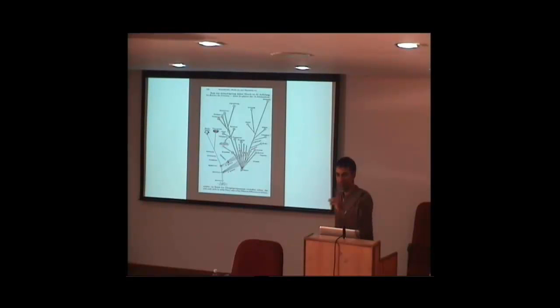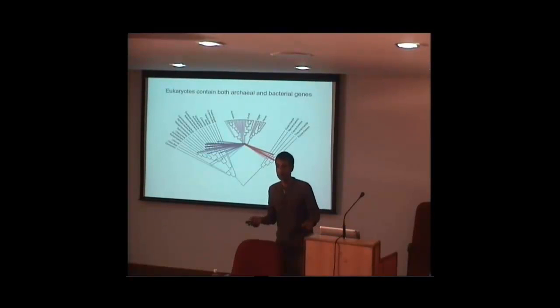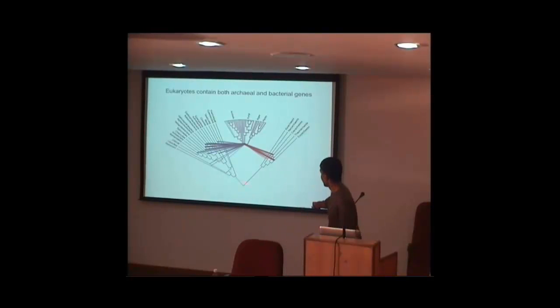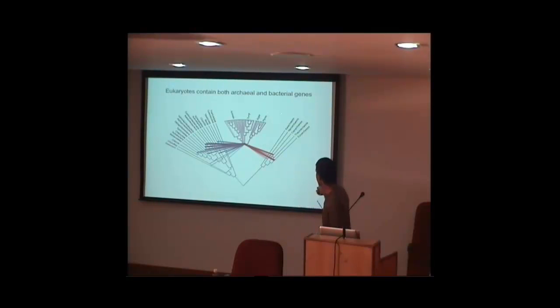I'm going to show you a figure from a paper that's published in 2011. Okay, this is what people think life looks like now. Okay, this is from genetic data. This is from DNA and protein sequence data. Here is the last universal common ancestor. On this branch, we have bacteria, right? Actinobacteria, bacilli, and so on and so forth. On this side, we have the archaea, which is another very mysterious kingdom. They're still single-celled organisms, but they're very different in their chemistry and in some sense their lipid structures and so on. Okay, so you have bacteria, you have archaea. Here you have the eukaryotes, animals, fungi, plants and so on.